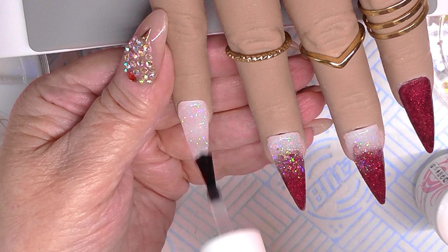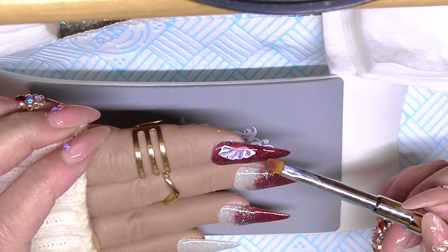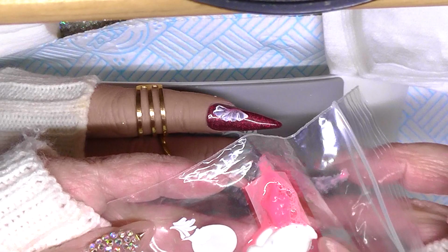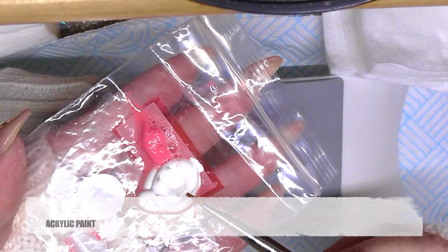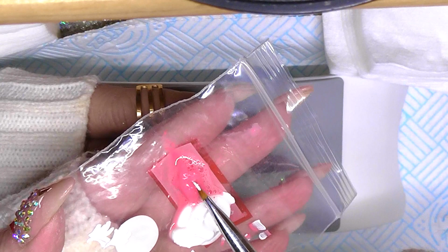Well, I decided to do it differently. So what I'm going to use is one of these brushes, and that's how it will come out. It's the one stroke. And on your polythene bag, I've got white and the other colour that I wanted to use. So all you do is you go into that side, then into your pink, and then bring it down on both sides, and then do it again on both sides and just take the tip off.